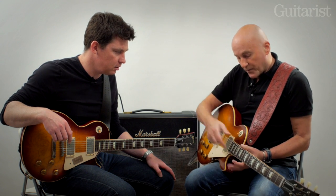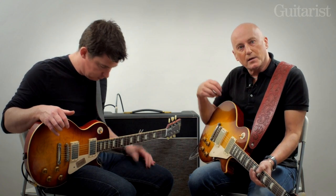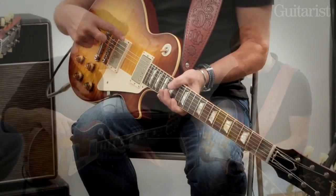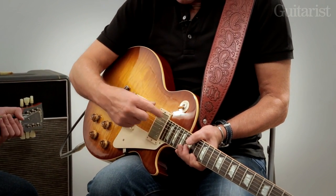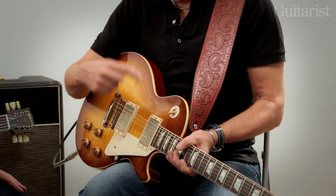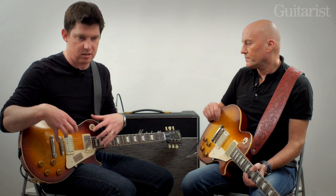I like it. They're also using animal glue now to glue the tenon joint of the neck in place, which apparently is a more transparent sound, allowing the response to come through the whole guitar rather than being blocked off. The binding apparently is closer in colour to the originals, and the pickup surrounds. And I think, I might be wrong, but the pickup surrounds are taller, so the pickups sit more flush with them. Some of them, the actual metal part sits a bit proud and doesn't quite look right. So I like the look of this, pickups more or less flush with the surrounds. It's basically in line with a bunch of tiny tweaks that Gibson does every few years to make this guitar as close as possible to that fabled 59 burst.